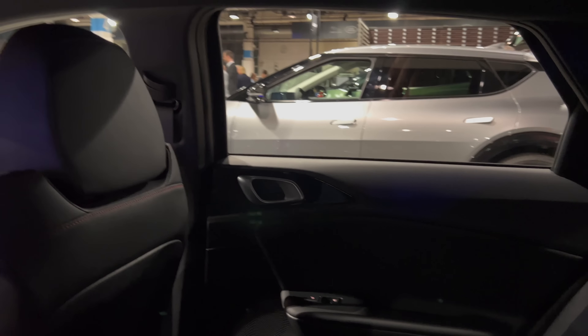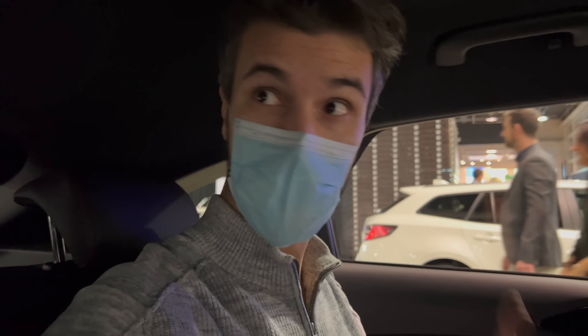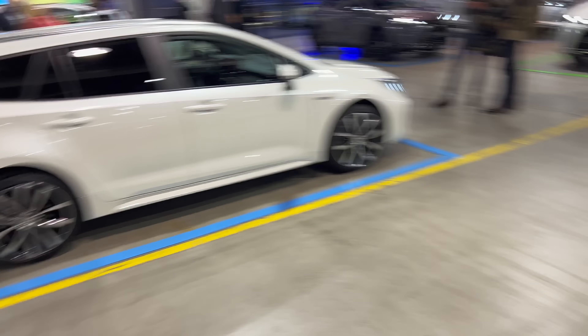You can fold up the cup holders. It's a shame there's no ski pass-through opening. The seats are nice and wide and very comfortable. Looking at the rear again — there's a missing sunblind, but you have a nice C-pillar window and handles. There are coat hooks and free-closing doors. The sloping roofline means a two-metre person would have a problem, but for average height of 180–190 cm or less it should be fairly good.